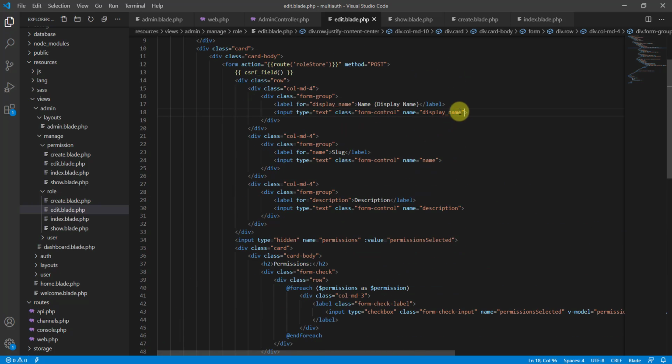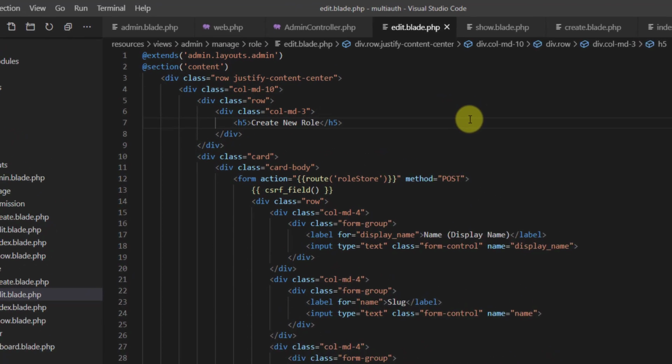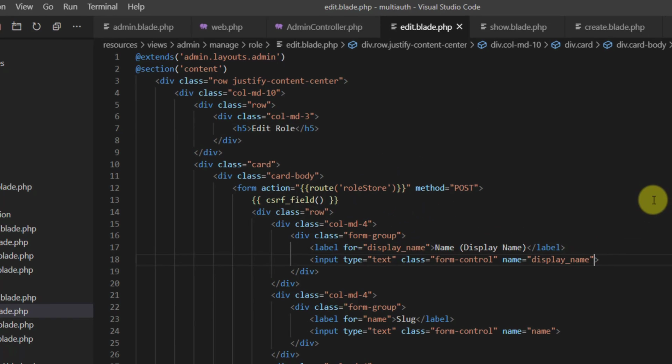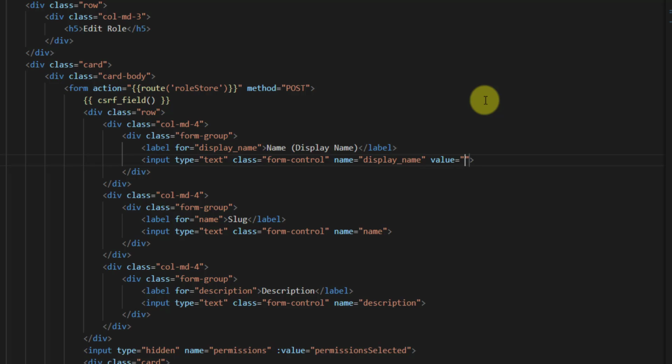So for the title, let's say edit role, and for the display name, let's declare a value, double curly brackets, and we have role variable arrow display underscore name. Let's copy this value field and paste it for the name also. Now we need our name and paste it for the description also. So this one should be description.